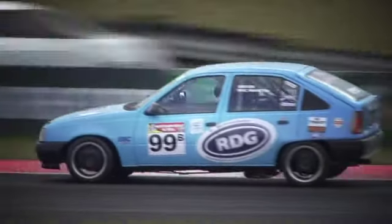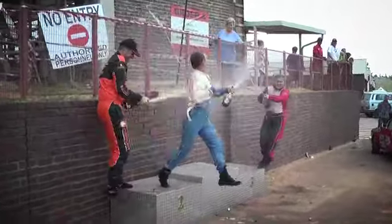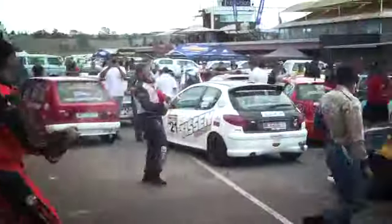The day went well — it's always good to be back in Subac. This is where I started my career. Qualified third and started second for the second race, so it was a good day. Just in the second heat I made a bit of a mistake — nearly crashed into Hilton, but luckily he saw me coming and we avoided a very bad accident. Happy to be back in Subac and looking forward to the next round. We promoted him to Class B with our spare car and he's doing a fantastic job — first and second for the day for the team. What a great way to start the season, and some champagne to celebrate all the action on track. Join us after the break for more action from the Xtreme Festival.